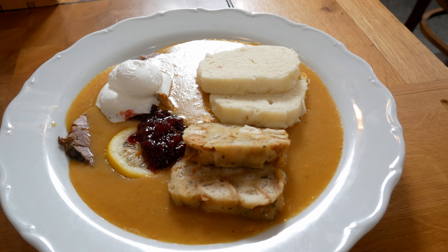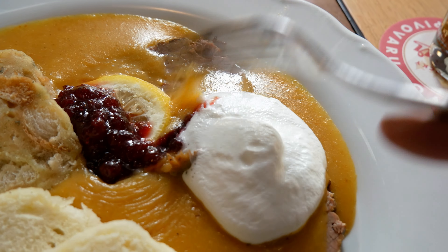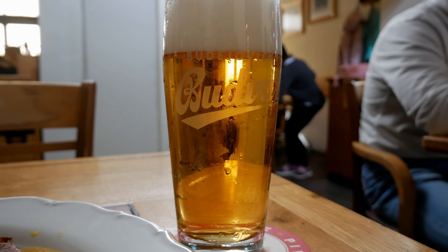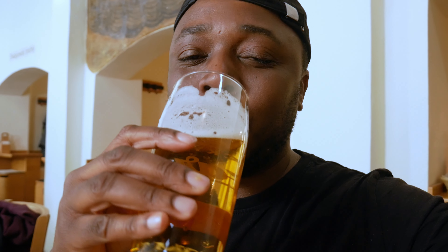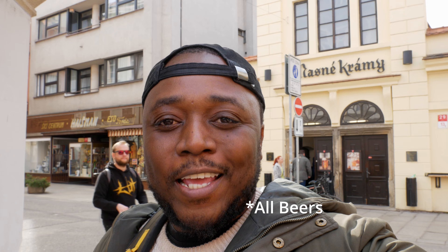Now let's dig into the first bite. Tasty. I find Svíčková to be the Czech dish with the fullest taste palette — it's very delicious. And once you eat the meat, you top it off with your beer. Cheers! The price was 249 crown for the meal and 56 crown for the non-alcoholic beer — the alcoholic version is the same price. It was a very good experience — great restaurant, good food, and the staff were super friendly.